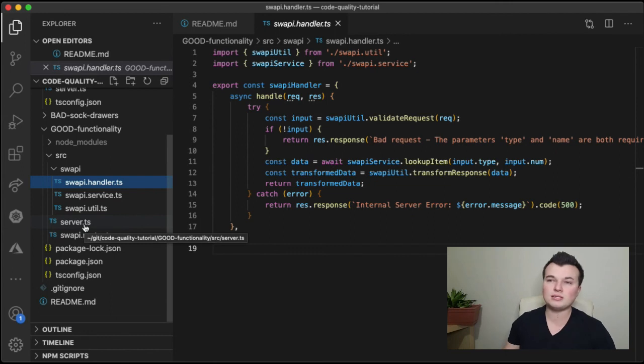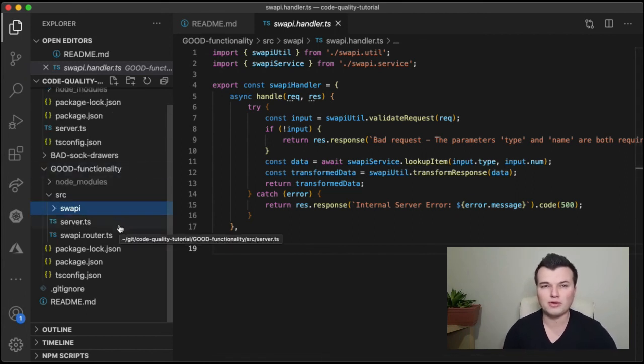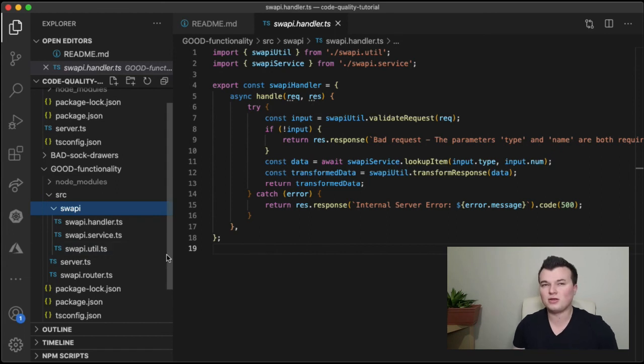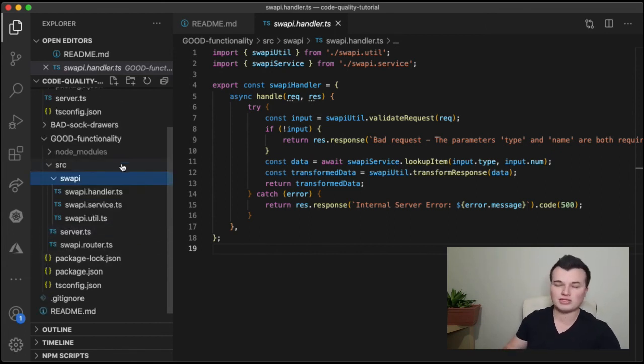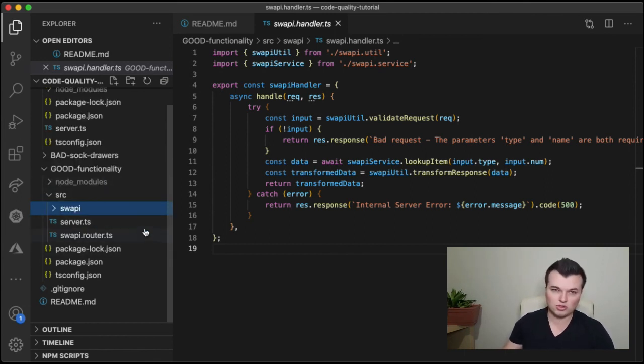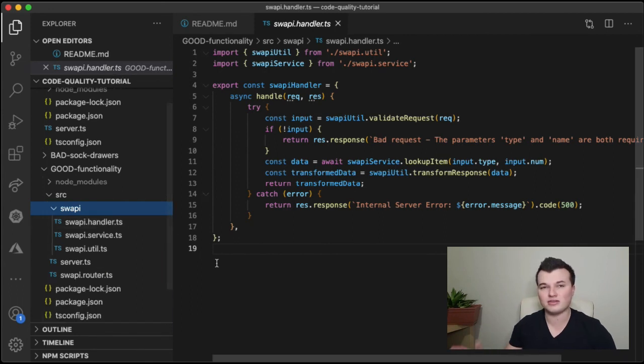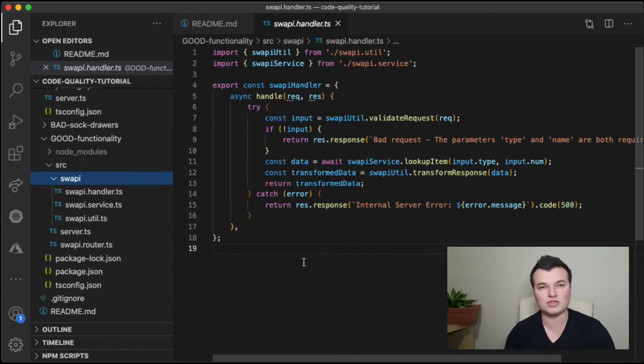But then what's really nice is as this grows, I can create subfolders. So maybe I create a new Star Wars character endpoint, or maybe I want to query all the starships with specific types of users and make more complex logic. All those can be different subfolders under this domain. And then we can create the structure of these different stereotypes living at different levels of our application so that we can really organize our code in a way that anyone can just come in and understand what the functionality of a specific domain is, or really track what we think the domains of the business really are at sub-levels.